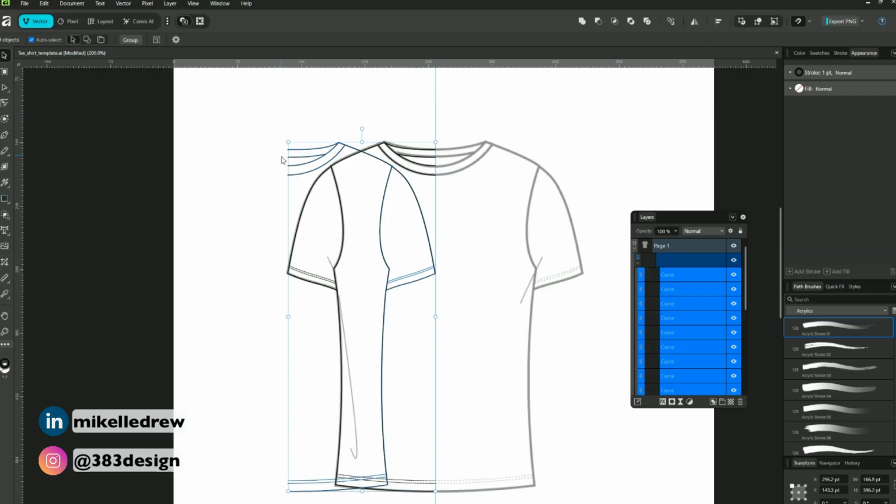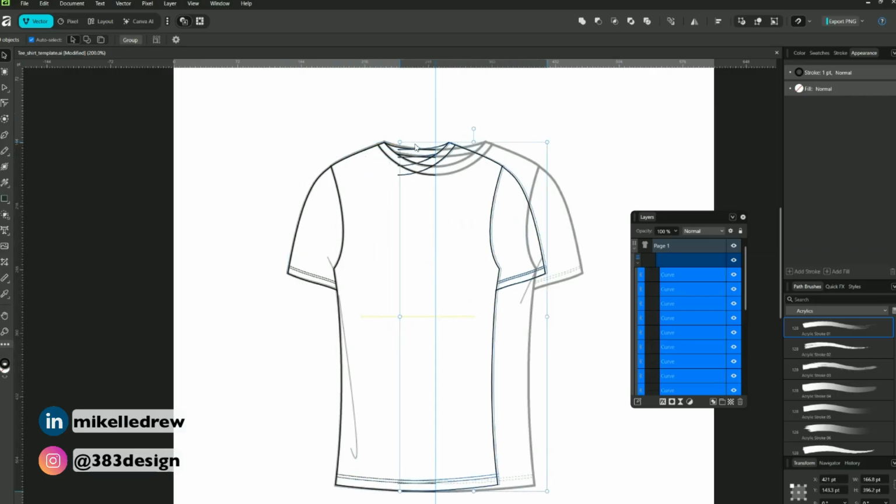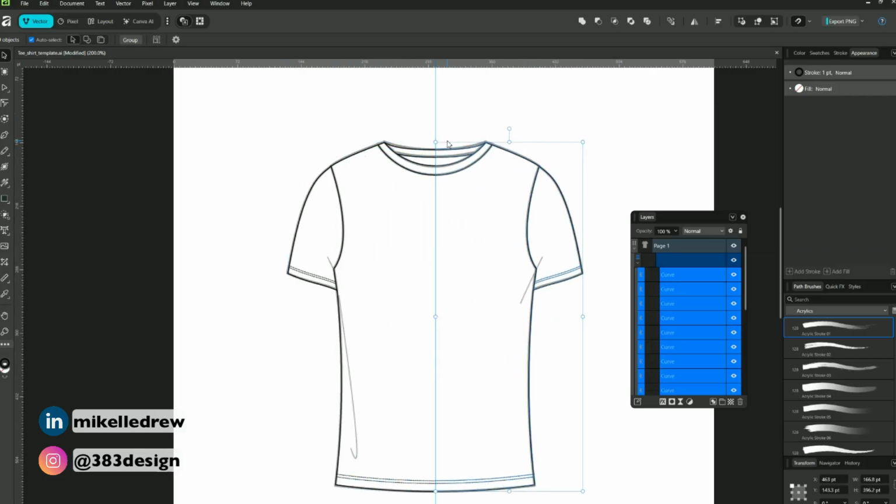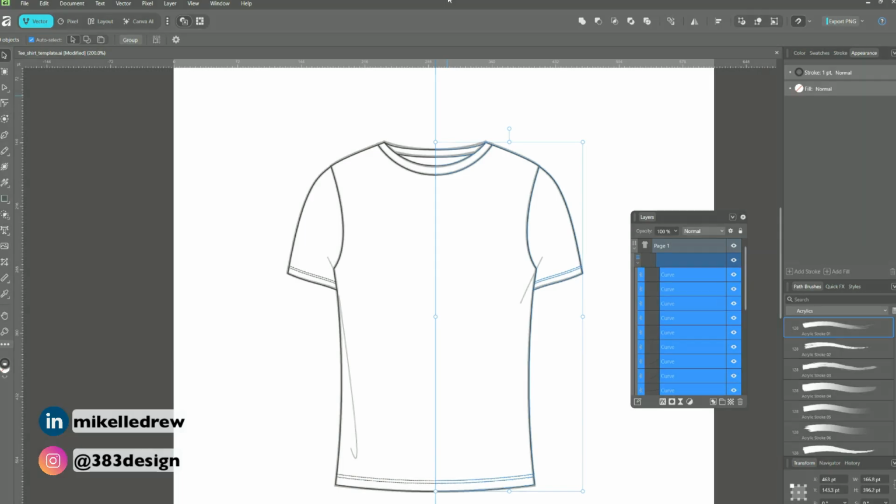Unlike how we do it in Illustrator, where we can set the point of reflection so it flips to the opposite side of the center front guide, here it flips in place. So now you'll need to drag it to where it should be. Be sure to hold the Shift key so that it stays aligned with the opposite side of the garment and move it into place.